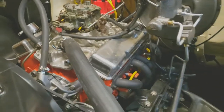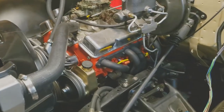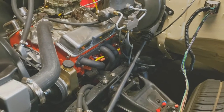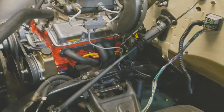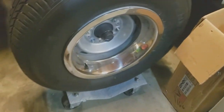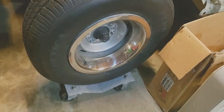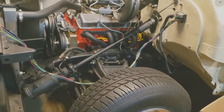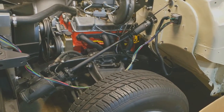Anyway, let's just go ahead and crack open some of these parts and go ahead and put part of them on here. We're going to do the front brakes first and get everything up here lined out. Then we're going to spin the truck around here in my garage. We got it sitting on these rollers. We're going to spin it around and then tie into the rear end and do the rear brakes. I'm going to replace, well, let me just show you.